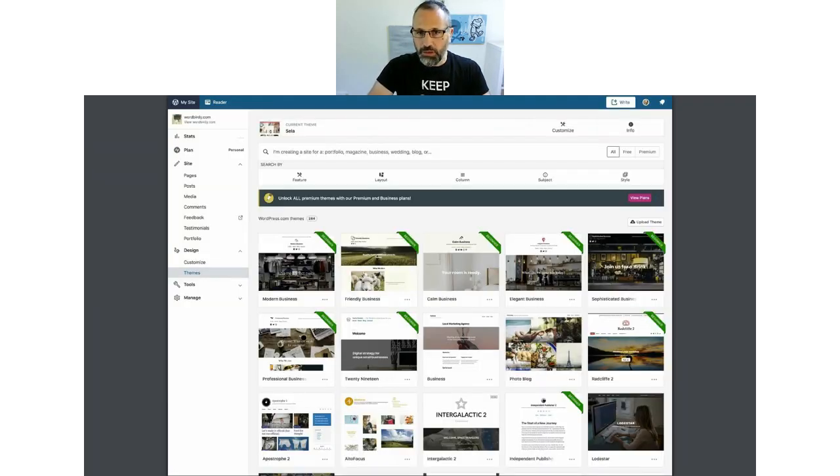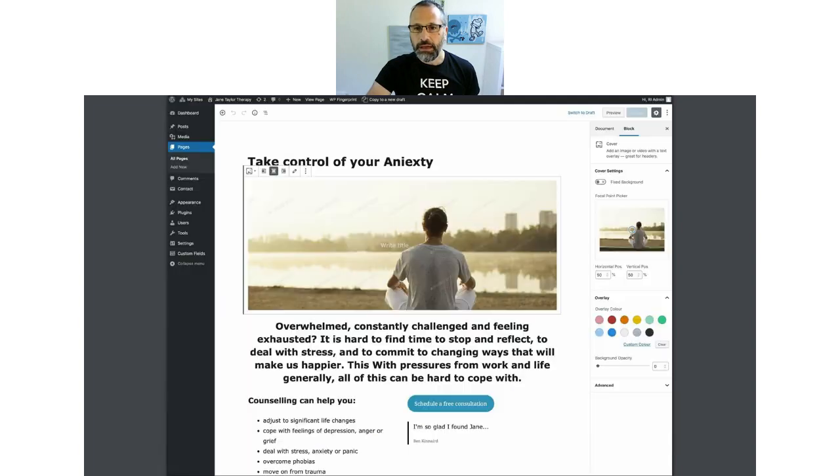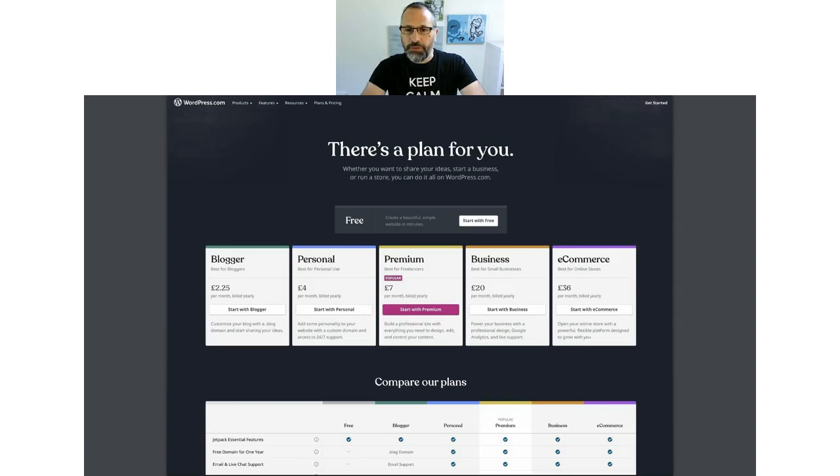This is the WordPress.com, so lots of templates there. Some you have to pay for. They're in the premium version. They won't be available for free. This is part one that we were developing. So it has a really nice block editor. It's come a long way, actually. WordPress is pretty good for that now. And the costs vary. They can go from pretty cheap all the way through to e-commerce. A little bit more, well, not expensive, but you're paying a bit more for it.